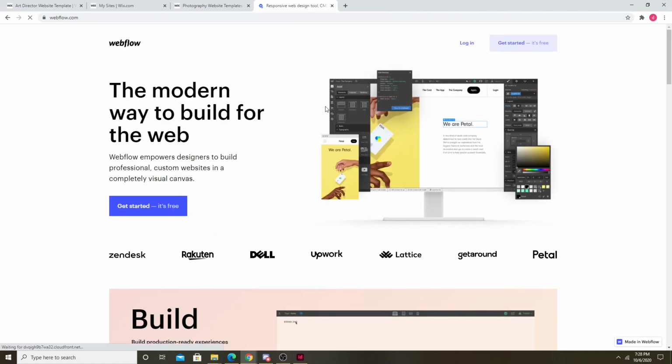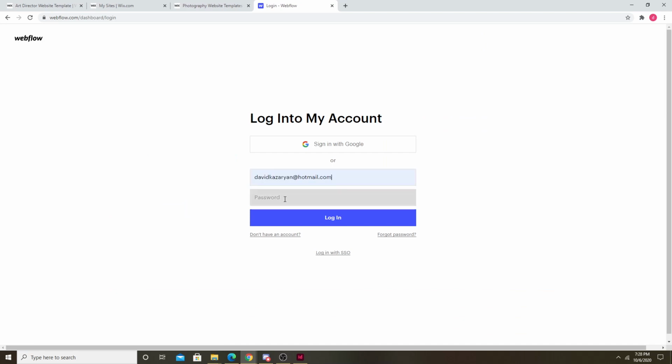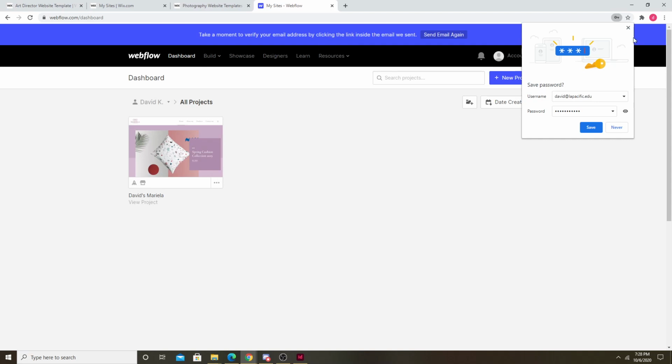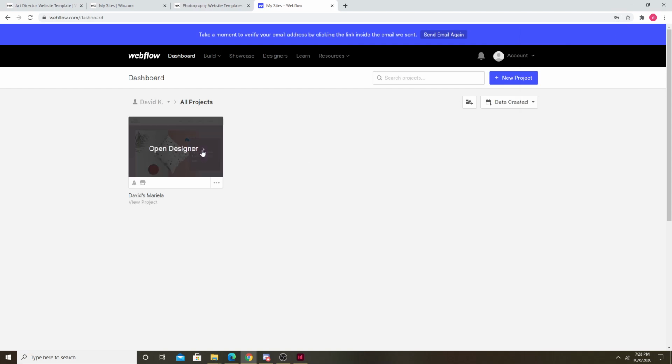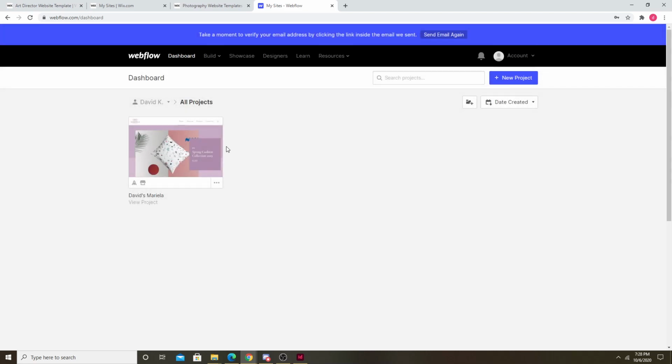This, so far, I think from all the different ones I've seen, I kind of like this one the most, I think. I don't know. I'm not sure yet. I haven't played around with it enough. But from what I have seen so far, Webflow seems pretty cool.